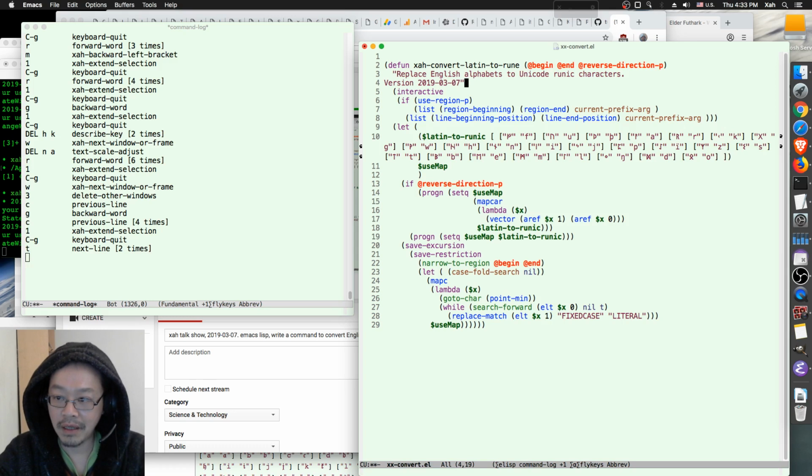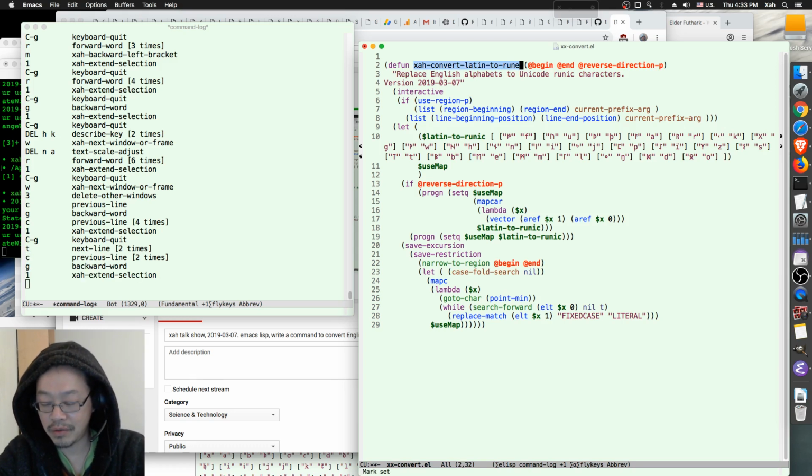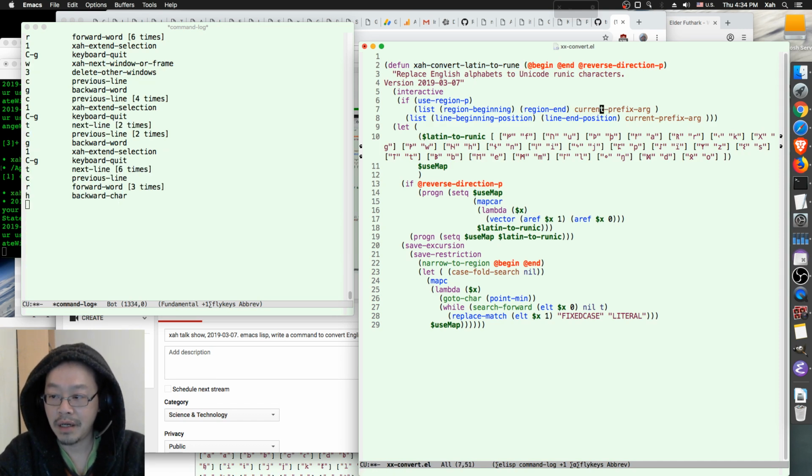So how does the command know whether you pressed Control U? That is from this variable, current-prefix-arg. Its value is basically Control U. Control U has other options, like you can give it a number. You can press, for example, Control U 3. Then that means it has an argument, a value of 3.